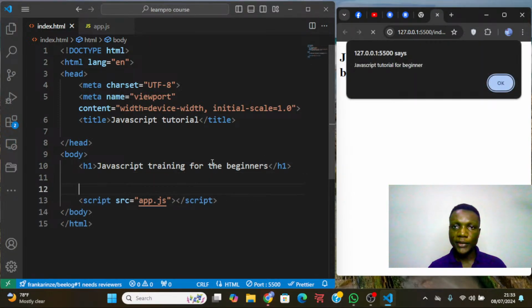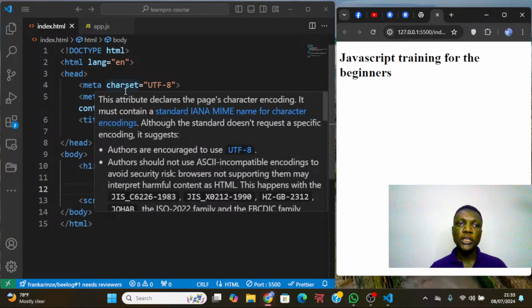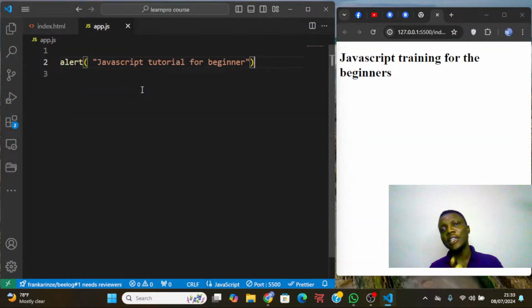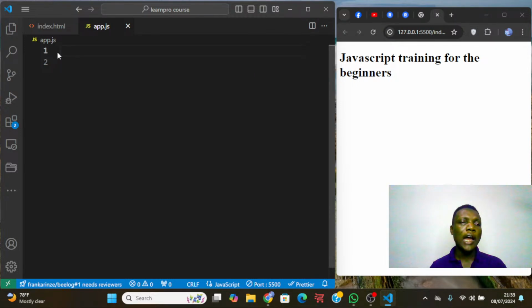All right. Now, let us focus on our JavaScript. What is JavaScript? JavaScript is a programming language which we use to add interactivity or interactions to a web page. JavaScript was initially created so that we would have interactive websites, not actually dynamic websites.